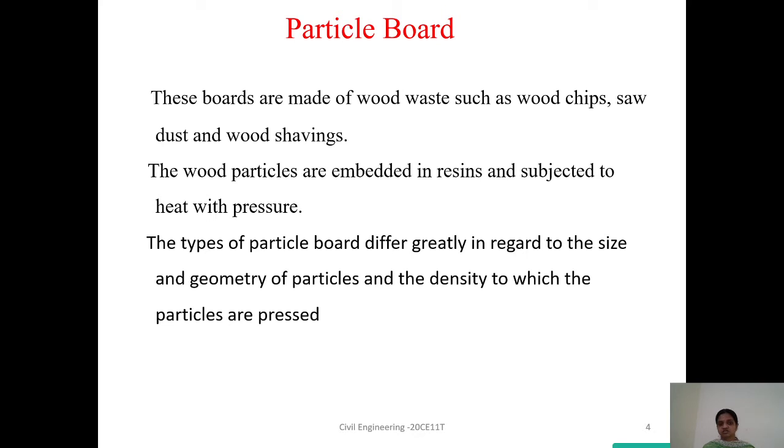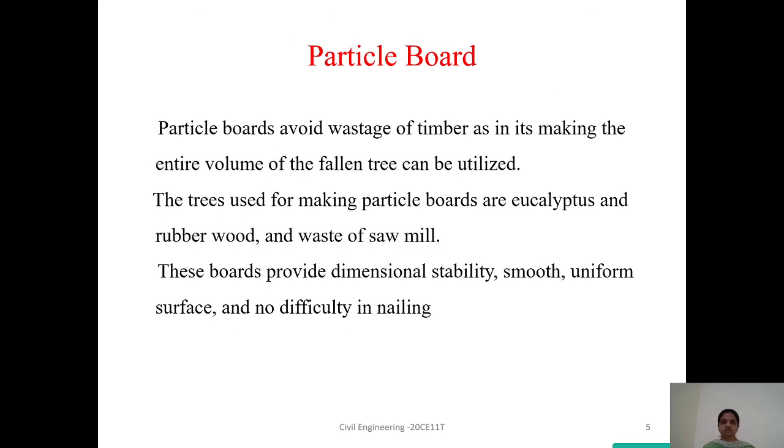These wood chips or sawdust are embedded in resins, means adhesives or glue is used to embed the wood chips or sawdust, and it is subjected to heat with pressure. And the types of particle board differ greatly in regard to the size, geometry of the particles and the density to which we are pressing the particles.